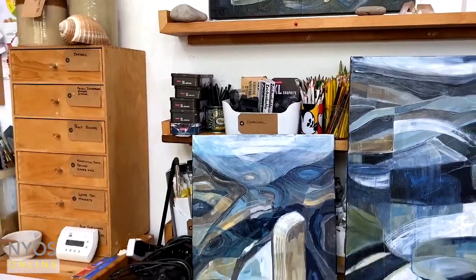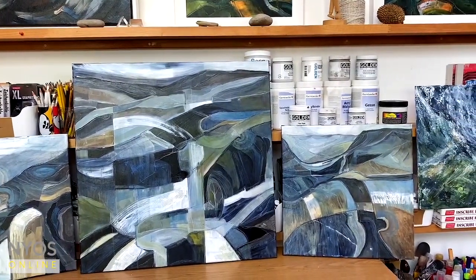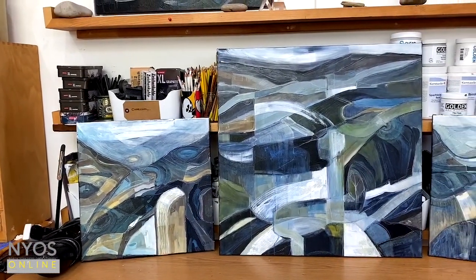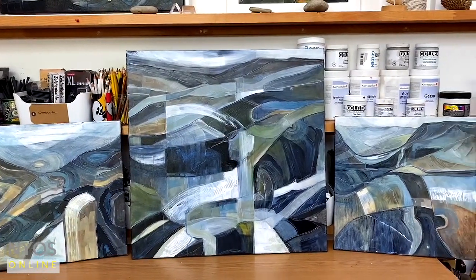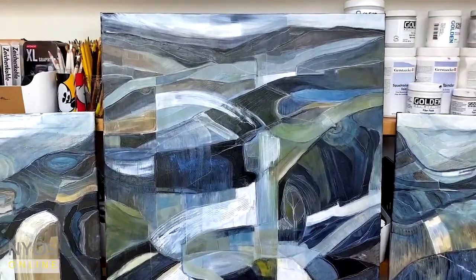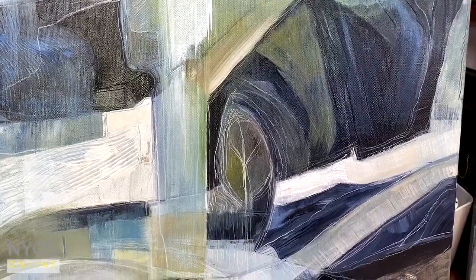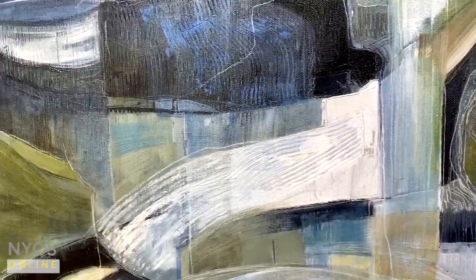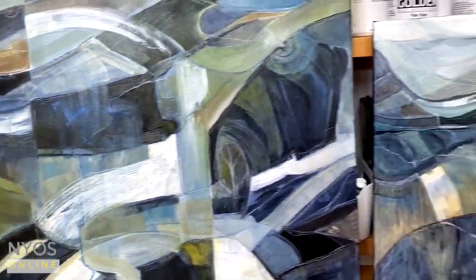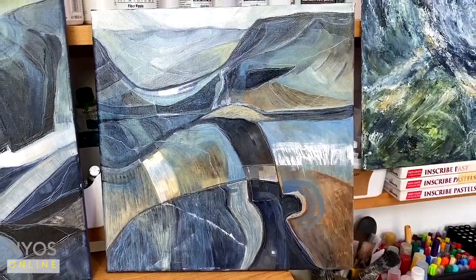Coming down here, I've got a bit of a triptych — a nice little set of three paintings inspired by Sutton Bank. These are looking at the layers: it's about layers in landscape and layers in paint. They're looking down over the field margins and the shapes you can see when you're looking down from the height of Sutton Bank over those epic views. They're quite abstracted paintings but when you come in close there's lots of textures and hints of detail. This third one is very much about those field shapes and field margins.